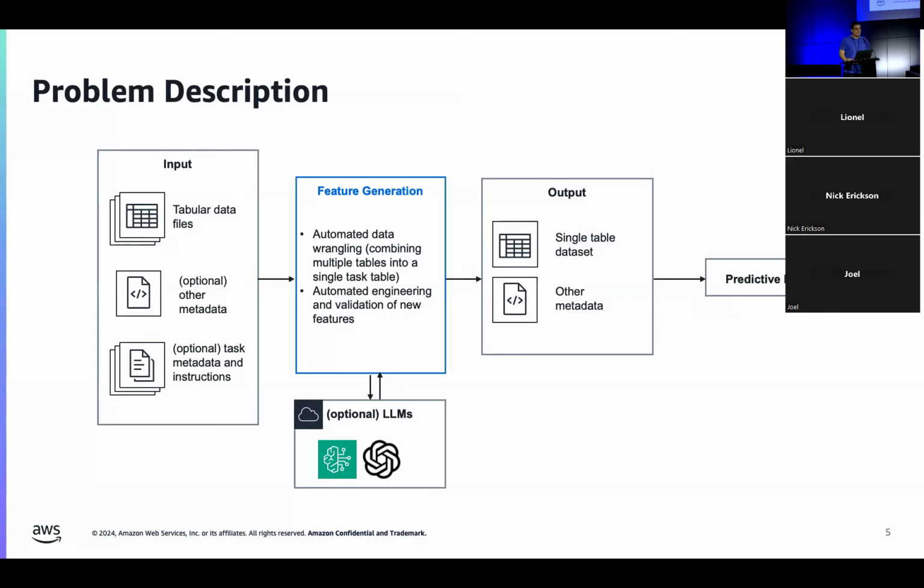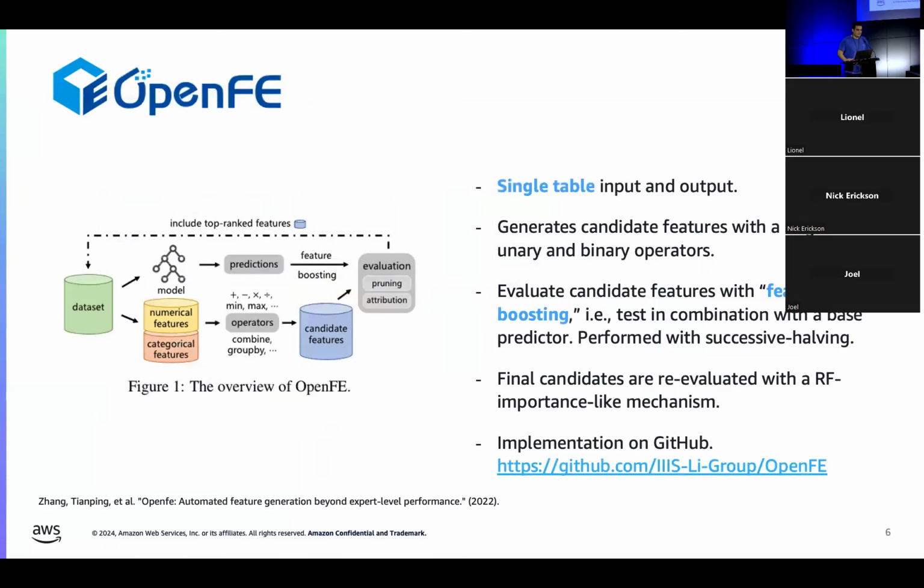Right? And the objective here is, you may or may not use large language models to do that, but we want to generate another single table that we can just feed into a predictive model. And I think we should all think of the predictive model as AutoGluon. And maybe along with some other metadata, which we can think of as the parameters that you would use to call AutoGluon. And anything that happens in between, that we get from this collection of CSV files and this description of the problem, we will call automated feature generation.